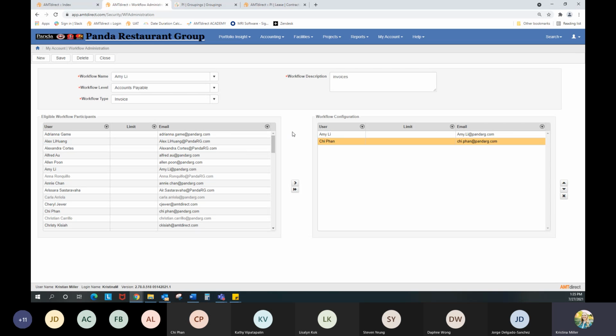Does that make sense, or do you have any other questions about the configuration screen? I do have a question. Sorry, this is Kathy again. So this whole entire workflow process, we've got our accounting team, George and Daphne, and they're assigning things to Amy. Let's say that Amy has like 50 invoices, and she's like, hey, Kathy, I need help. The fact that George and Daphne assigned it to Amy, would Amy then be able to go in there and say, okay, I'm going to take half of these and now assign it to Kathy because she needs help?